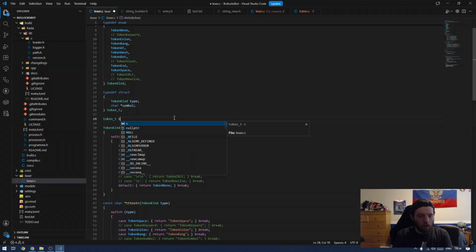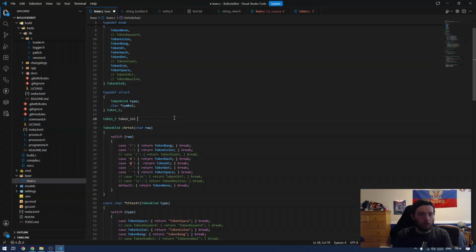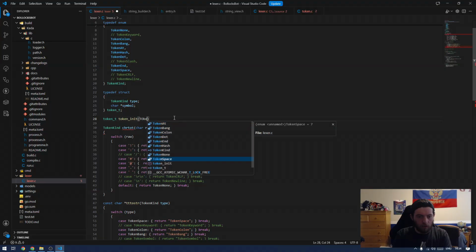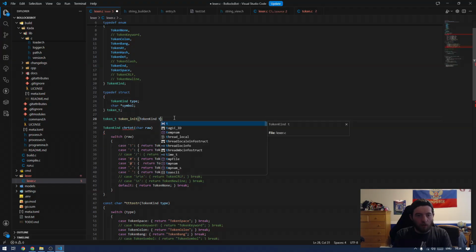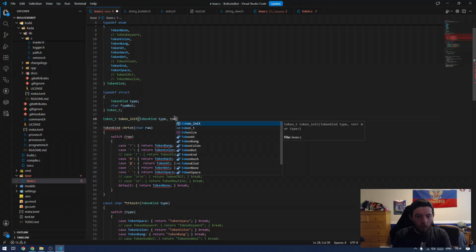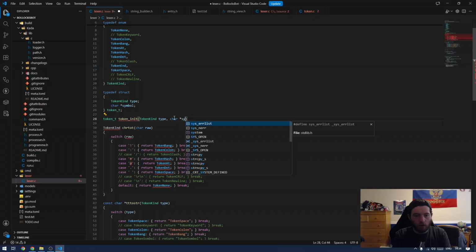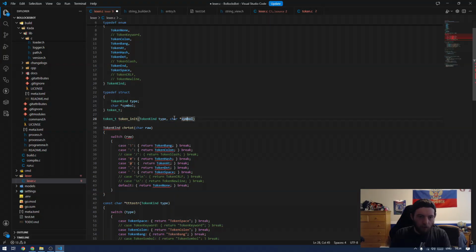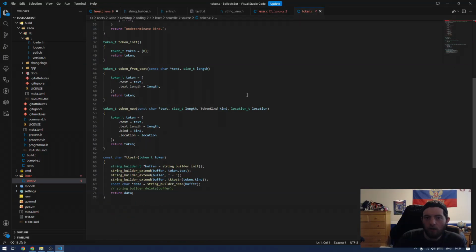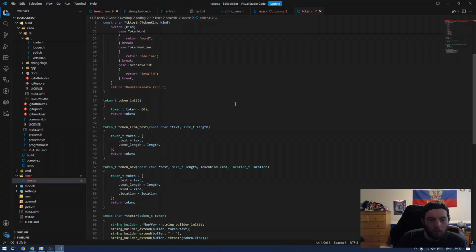So token_t, new token, or yeah, token init. We'll say type token kind, damn Windows, type, and char symbol. Right? Or do we need... how did we do it in here?